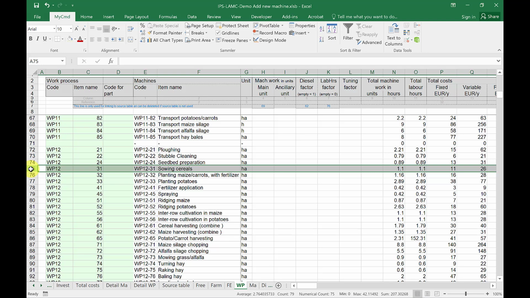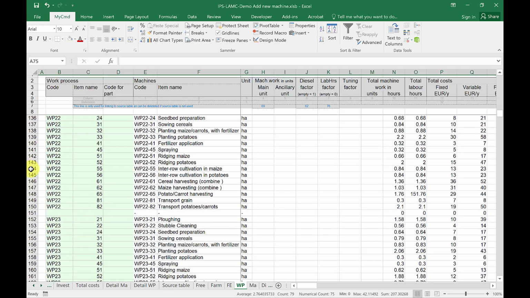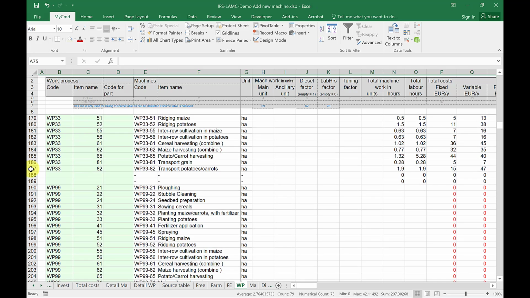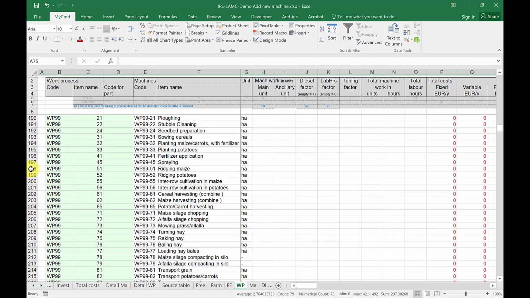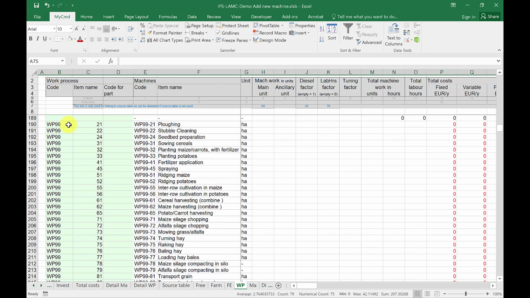Before I continue on the next page, there's one more additional thing that has to be done, because there's another work package at the end. So we have 8 packages plus one for the services. The one for the services is the one with the code 99. We defined the price for calling a service provider with the same machine already on the source table sheet, but there we also need a line.